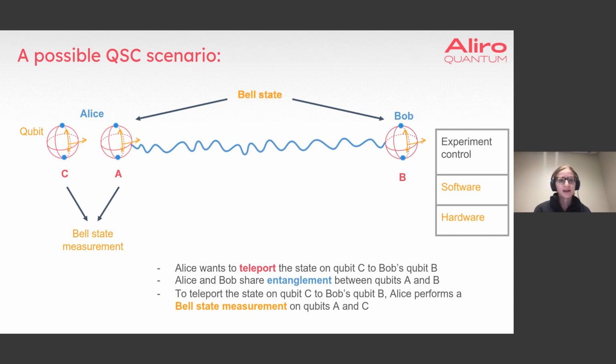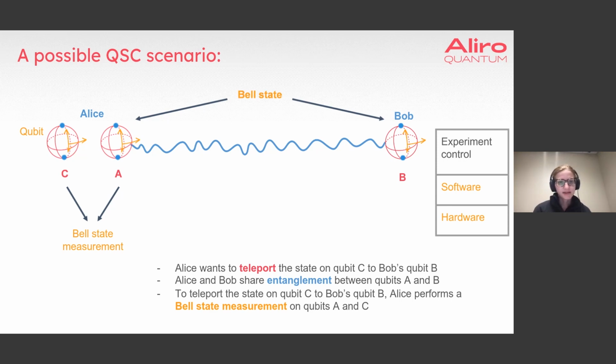In order to do that, Alice is going to perform a Bell state measurement between her qubits A and C, and that is going to teleport qubit C to Bob's qubit B. And we'll be getting into a little bit more later how that actually happens.